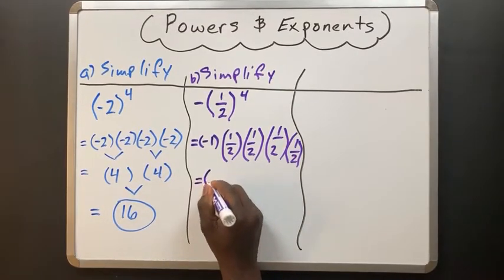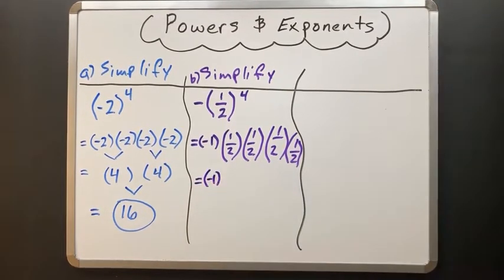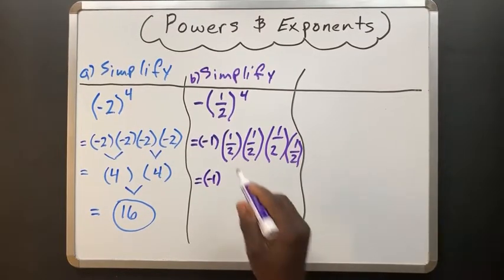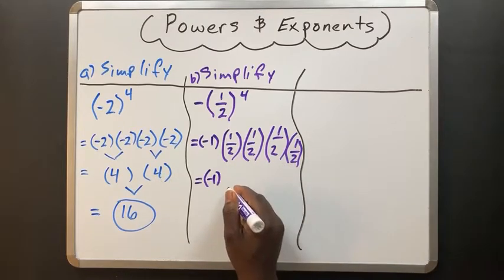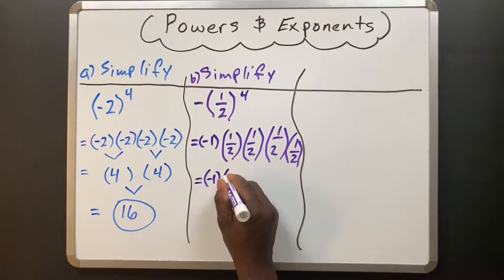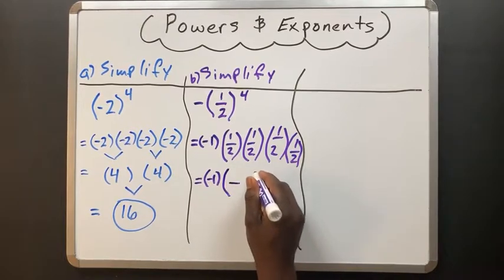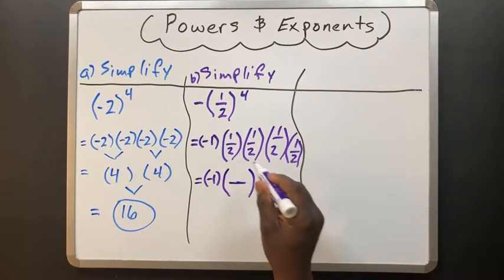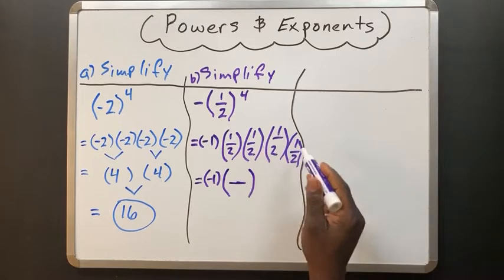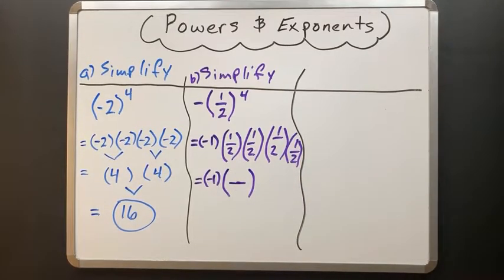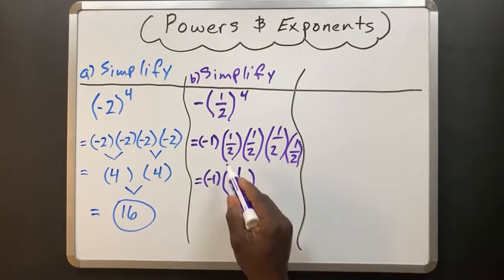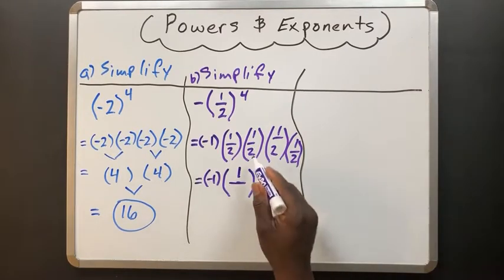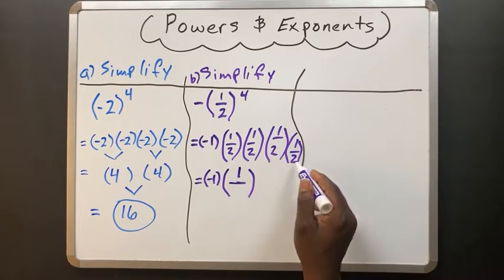All right, so let's go ahead and bring down that negative 1 times. I'm not ready to deal with that right now. Now we're multiplying fractions, okay? So that means I'm going to set it up, okay? 1 times 1 times 1 times 1. When you multiply fractions, you multiply numerator times numerator over denominator times denominator. So 1 times 1 times 1 times 1 gives us 1. 2 times 2, that's 4. 4 times 2 is 8. 8 times 2 is 16.